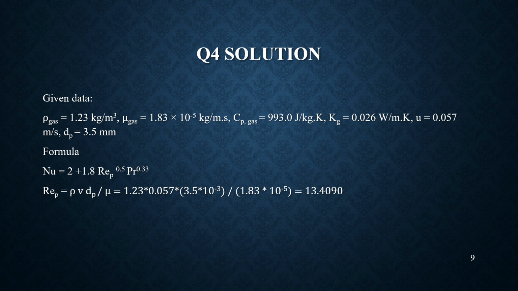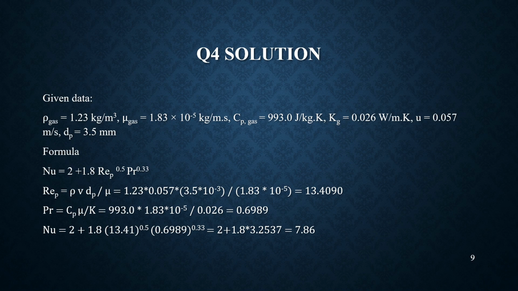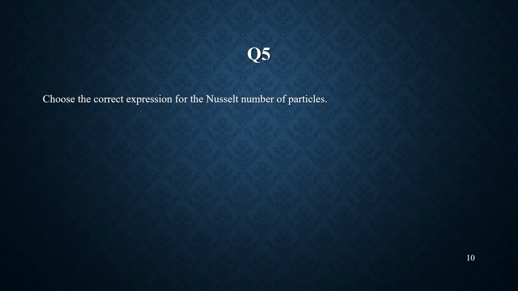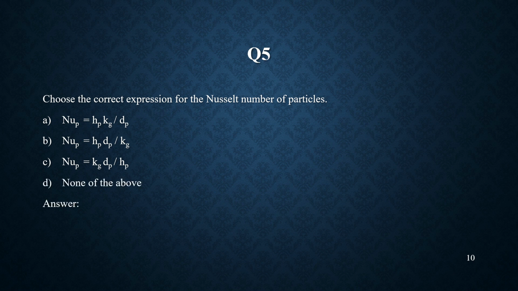Reynolds number, the particle Reynolds number, we are using. So it is rho v dp by mu, and Prandtl number is Cp mu by K. Substituting all these gives the proper answer. And it was about calculating Nusselt's number of the particles, which is nothing but Hp dp by K. Because we are calculating heat transfer coefficient, Hp comes above and the conducting feature comes below because it is a dimensionless number. So that was a clue.